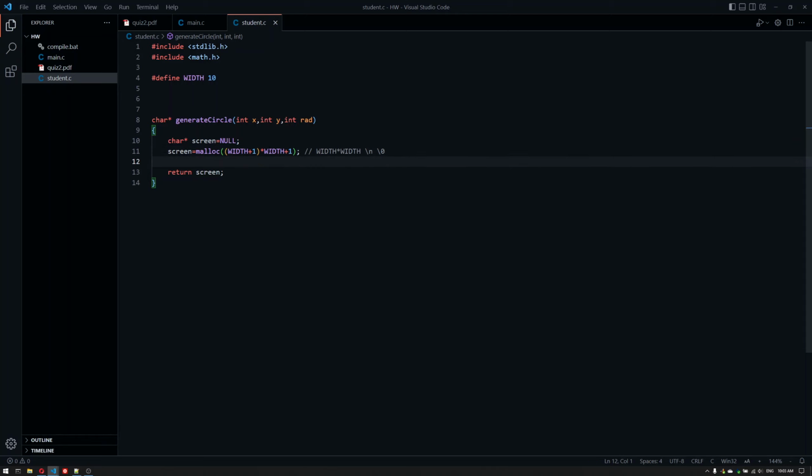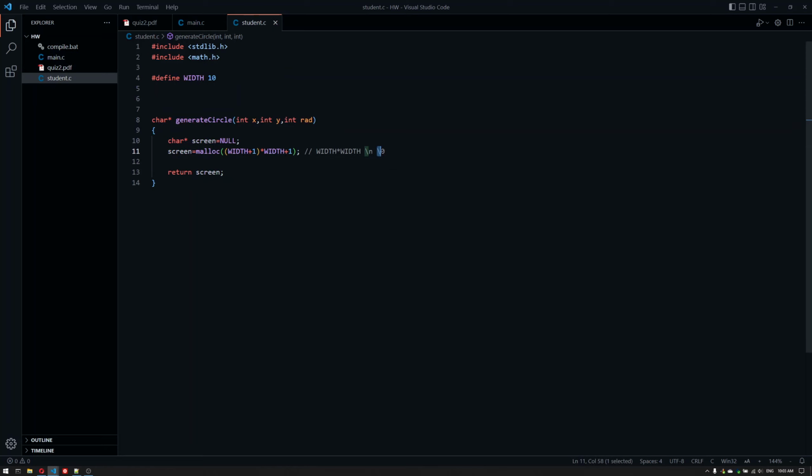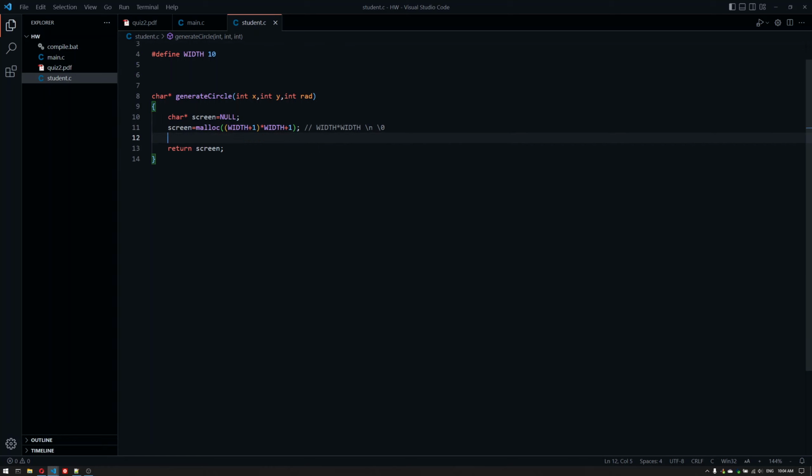So why do we need the null termination? Well, we provide a pointer to printf, and printf looks for the null termination to stop. So it starts from the address res, and it goes on in a while loop. You can think of it like a while loop, and it stops when it reaches a null termination character here. Unless you have reached this, you will just printf each character. So therefore, we will provide a stop sign here. We need the new lines here, and we have a width times width here.